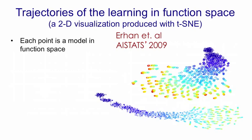It's no use comparing weight vectors, because 2 nets might differ by having 2 of the hidden units swapped round, so they behave exactly the same way, but the weights would look very different. In order to compare networks, you have to compare the functions that they're implementing. A way to do that is to have a suite of test cases and look at the outputs the networks produce on those test cases, and then concatenate those outputs into one great long vector. So if 2 networks produce very similar outputs on all the test cases, that concatenated vector will be very similar for the 2 networks. Now you take those concatenated output vectors and you plot those in 2D using t-SNE.